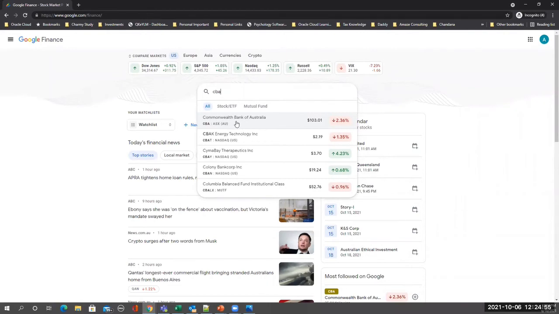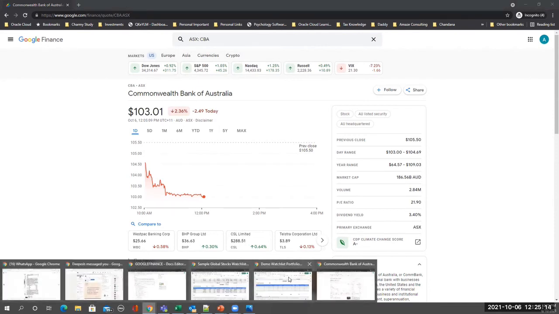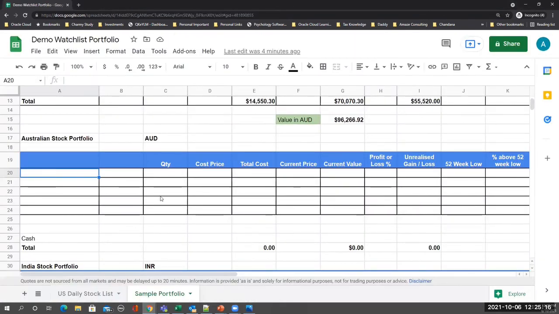Now here, as you see, it shows you the exchange. Okay, now you select that, and then you get the code of the stock exchange here, CBA.ASX. Now, how you have to write it here in the Google Sheet is you have to type ASX colon CBA.